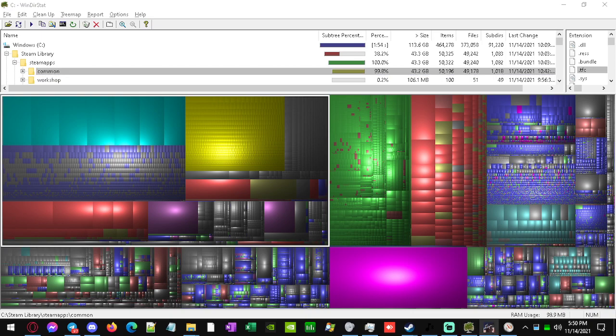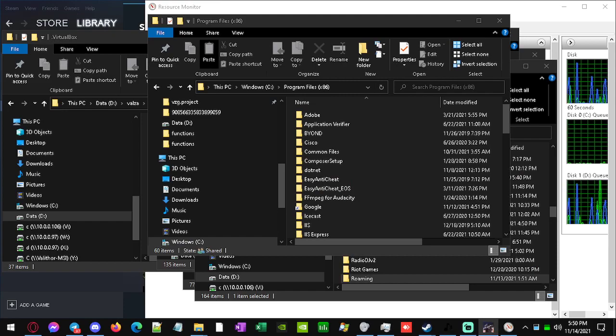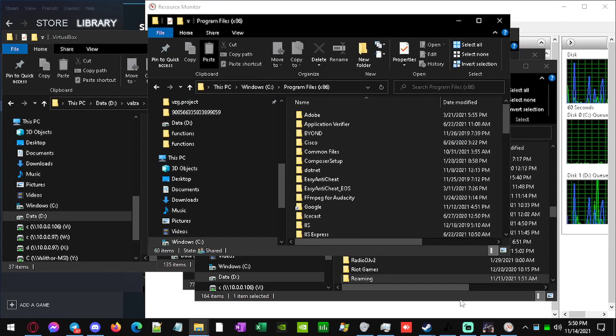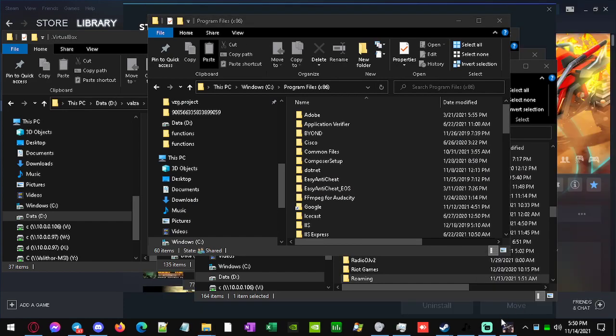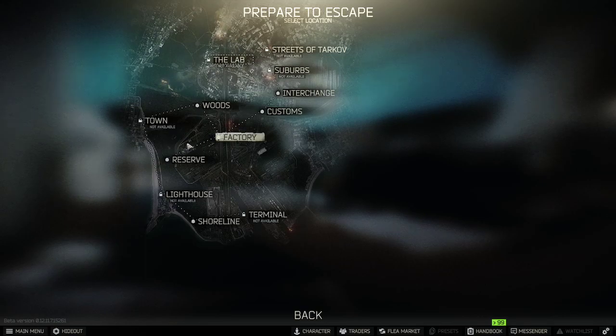So, all the tech stuff out of the way, that is how I have spent the last 2 weekends, and basically my entire weekend that I've been here, and the last couple of nights. I've gotten like 2 hours of sleep for the last week working on this stuff and learning about it so that I could show everybody else, hey, here's some things that you can do to optimize.